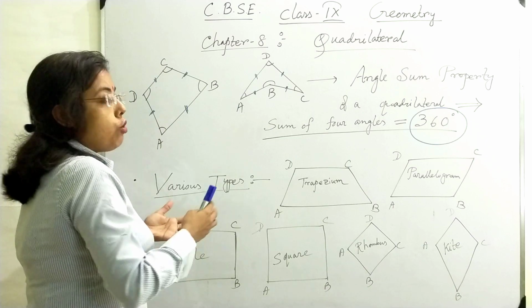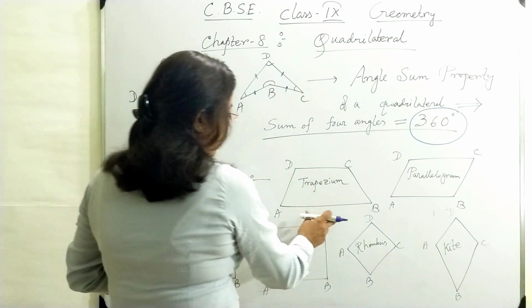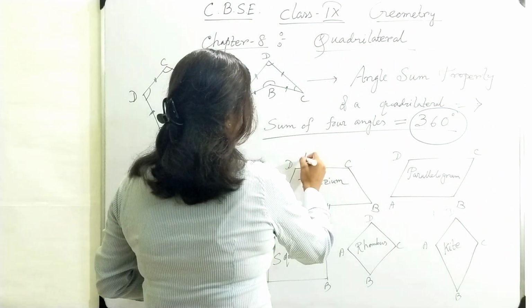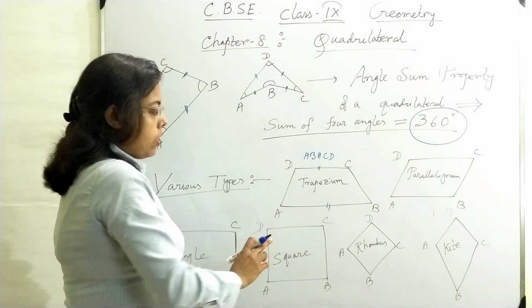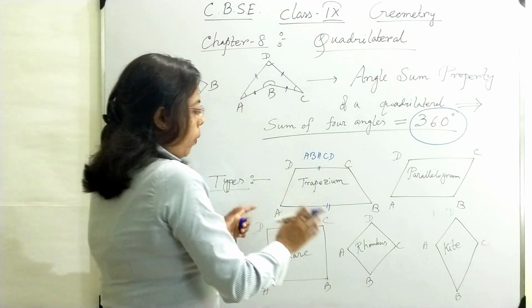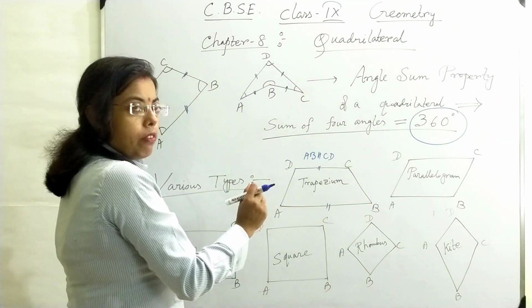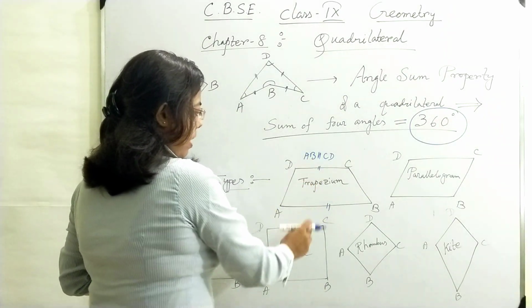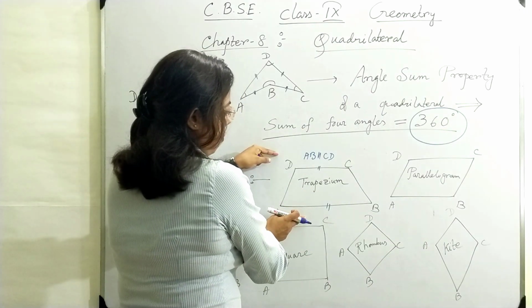Now, why should we call this a trapezium? Look at this picture. There are AB and CD. They are not equal, but they are parallel to each other. AB is parallel to CD, not AD and BC. They are not parallel lines. They may be equal or not. When these 2 sides are equal in nature, then this is called an isosceles trapezium. Okay? And here, this is only called a trapezium because a pair of sides of this quadrilateral is parallel in nature. So we learn that this is a trapezium.